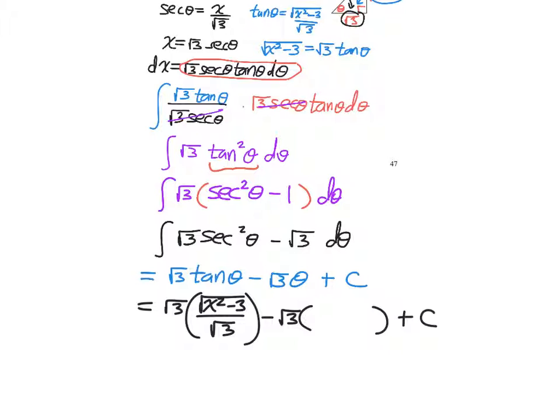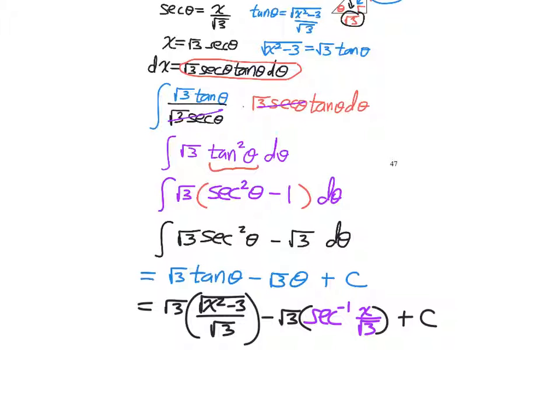Or if I want to create a brand new trig ratio from that triangle, maybe something that could possibly be simpler, doubtful, because the simplest one is always the variable to the constant. But you could still, if you want a sine ratio or a cosine ratio or whatever, do that. But I'm going to use the inverse secant of x over the square root of 3. So inverse secant of x over the square root of 3.